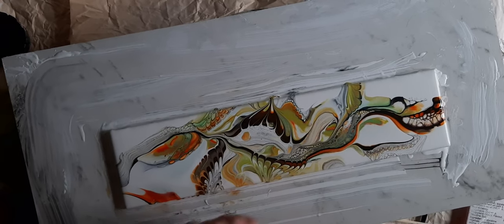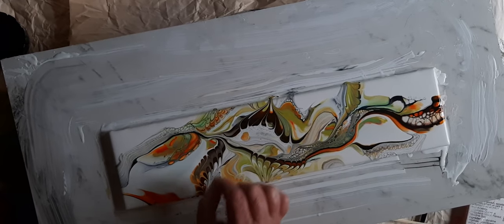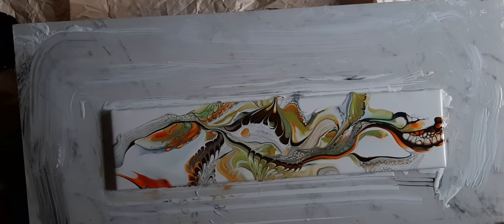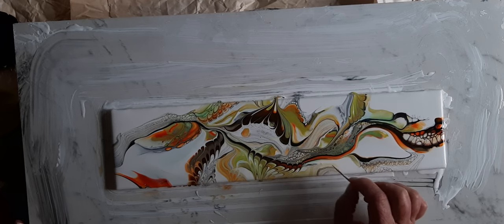Again, so now I'm going the other way. So now we're going into this one section. We've done it in three different directions. Can you guys still see? Kind of, sort of. I'm running out of sun, running out of daylight, you guys.